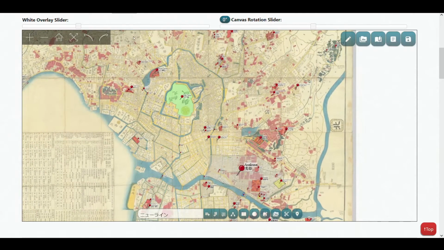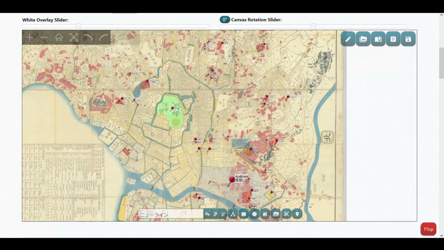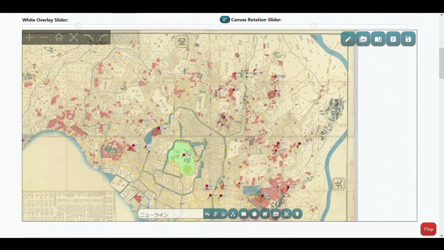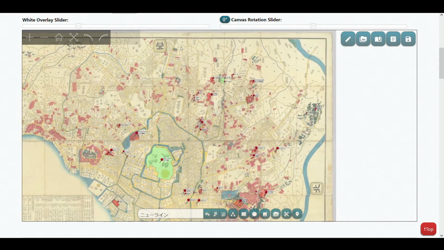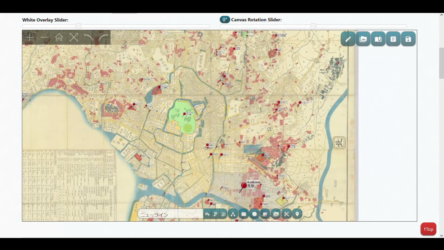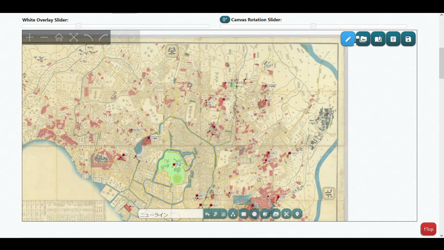And lastly, you can use these grayed out triangle buttons to navigate the pages of the document in case you have a multi-page document. Now, in addition to these basic viewer tools, there are also the viewer editor tools, which are located at the top right of your editor interface.